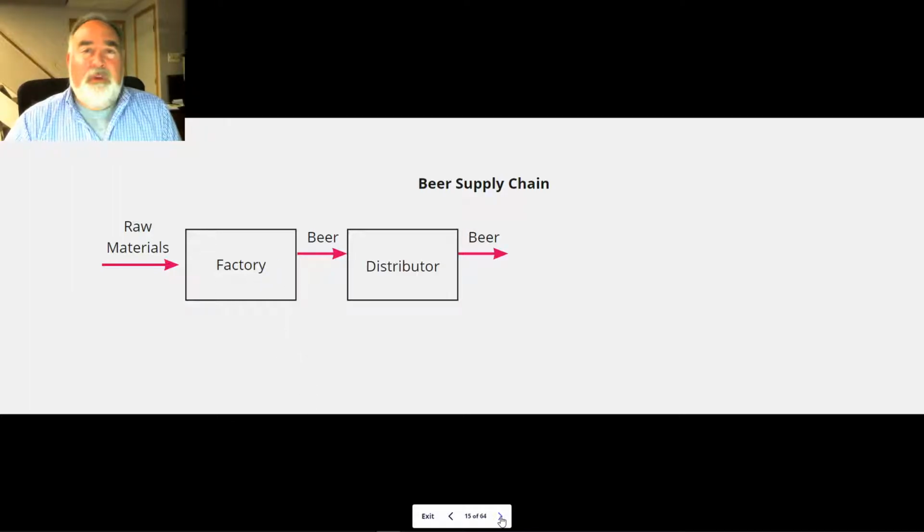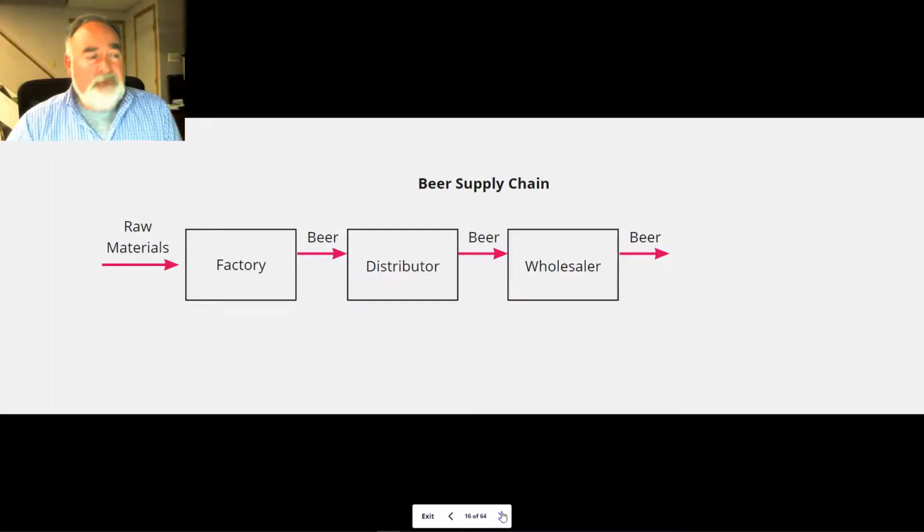So of course, to that we're going to add our second component of our beer distribution system, or beer supply chain. The output of the factory, which is beer, is going to become the input of another component called the distributor, and we played this game in the lab. The distributor is also going to output and supply beer, but there's another component in the supply chain, and that's the wholesaler. It also takes the beer from the distributor as input and then produces beer out the other side. But wait, there's one more step in the beer supply chain, and that's the retailer.